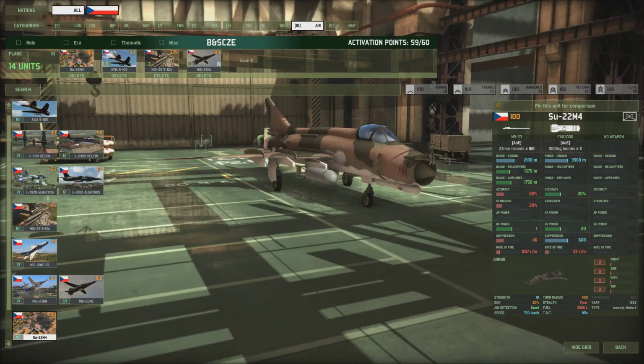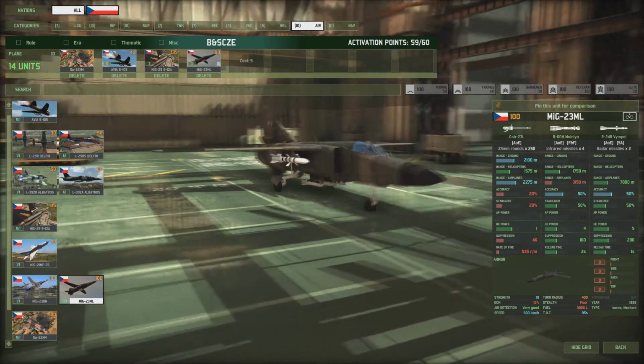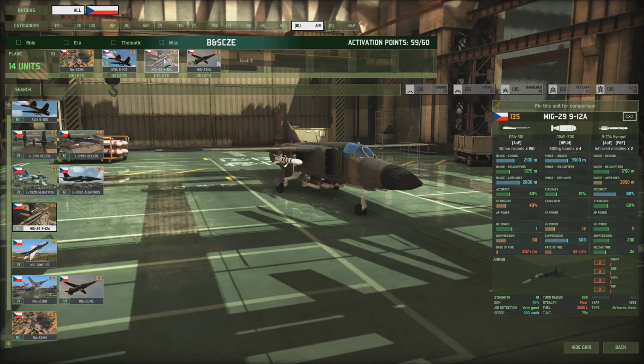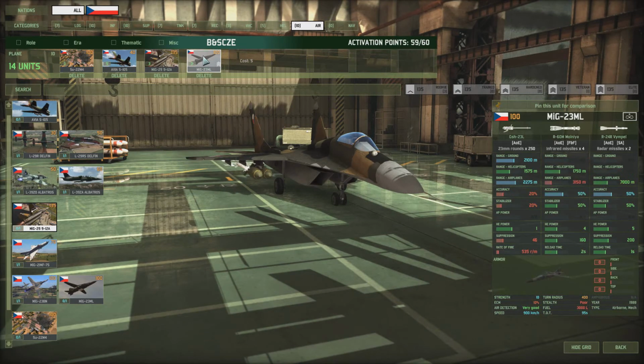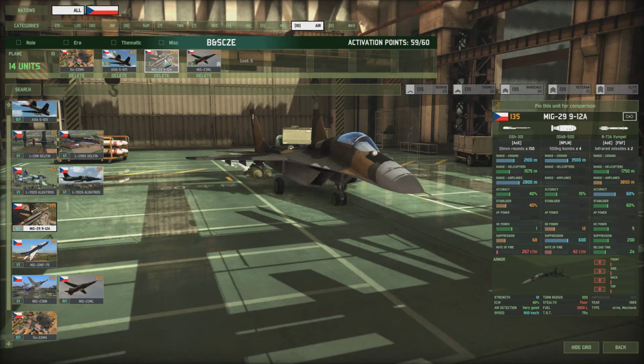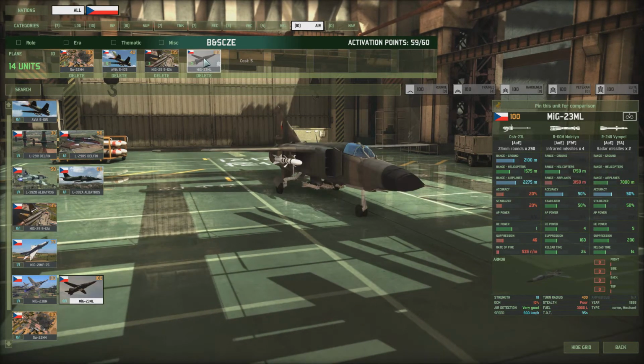Then I have the MiG-23 MLs. I think these are the best anti-air you can get on this deck. You can, of course, get the MiG-29 912As, but the reason I get the MiGs in this case is because I like having the availability, and I'm actually bringing them in at Elite. So I have 3 of them at Elite, and with the infrared missiles and the radar missiles, they fire really, really fast, and they pretty much get the kills the majority of the time.